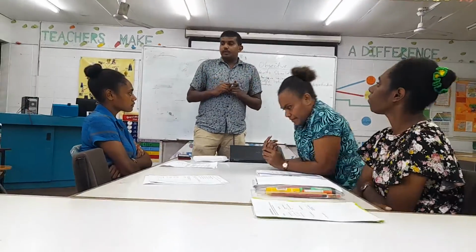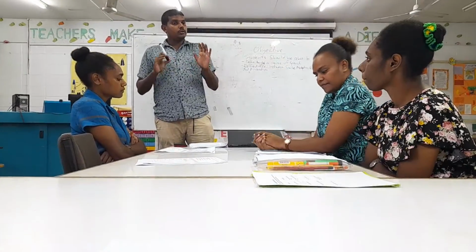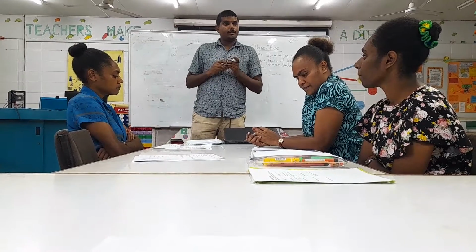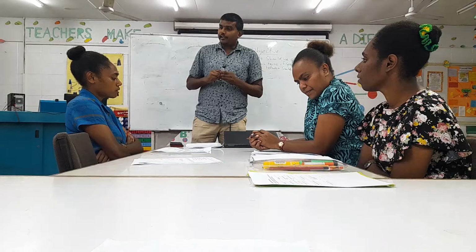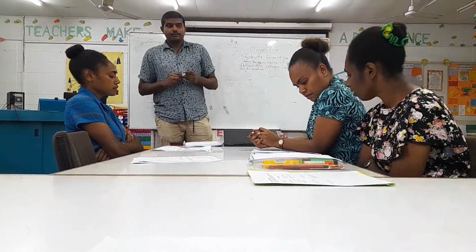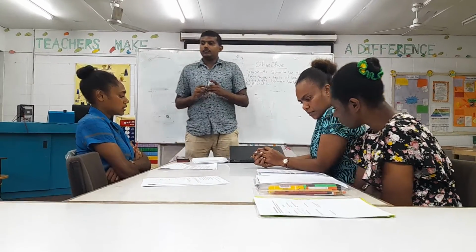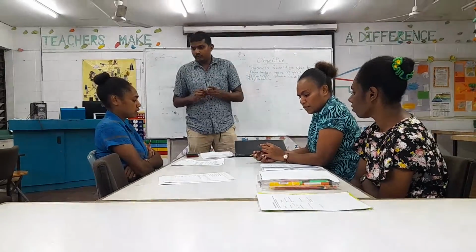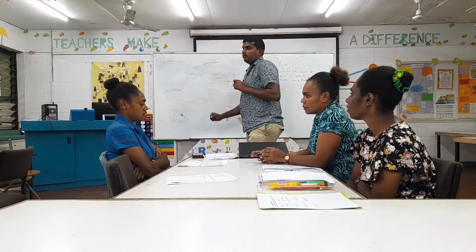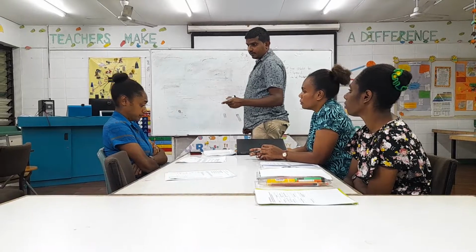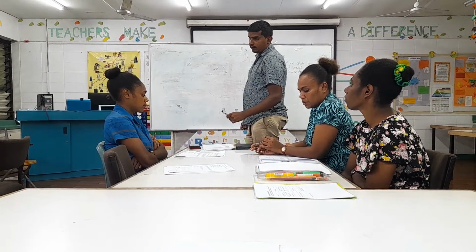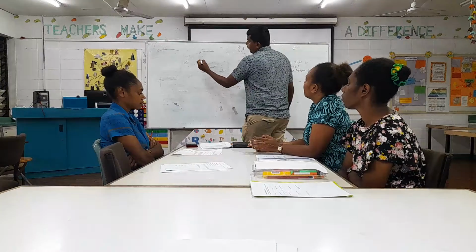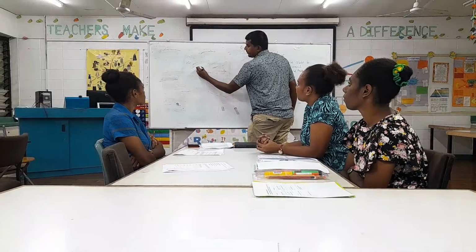So figure of speech. When I say figure of speech, what do you students understand by the term? Anybody want to try? Definition of figure of speech? What is figure of speech? Figure of speech is a literary device in which language is used in an unusual or figurative way in order to produce a stylistic effect. That's correct. Okay.